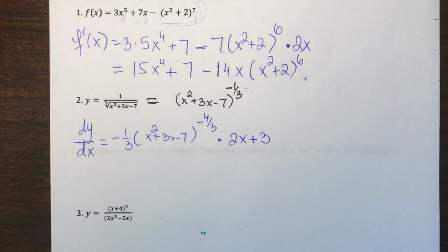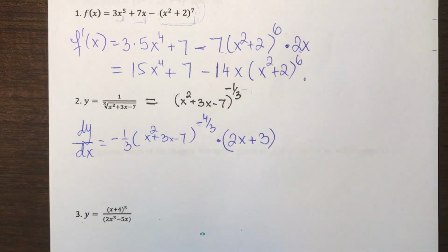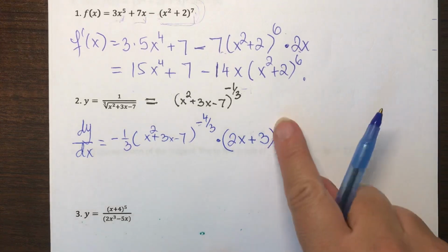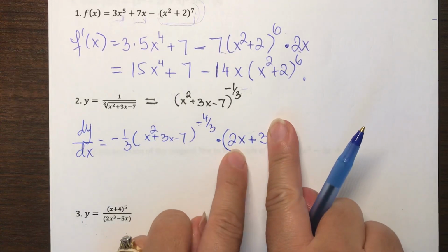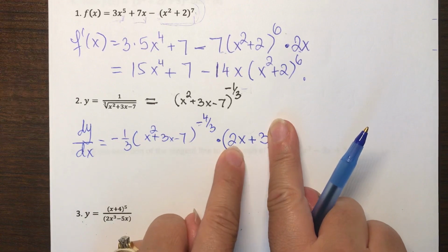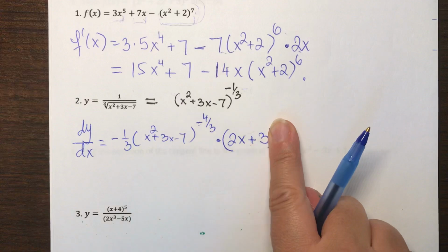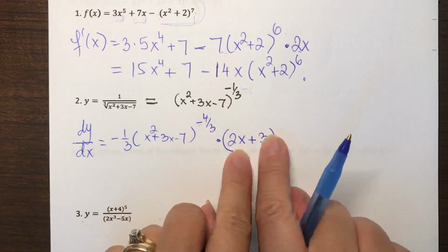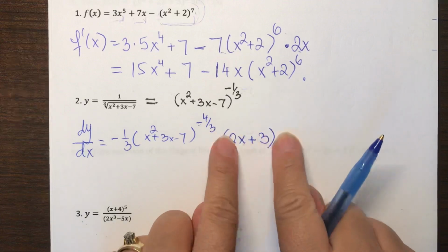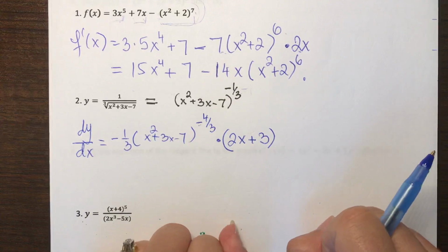Okay. Now, I purposely did something wrong, and I'd like you to figure out what it is. So, hopefully your answer was that I didn't put parentheses around this. And if I wouldn't have put the parentheses around it, what does the order of operations say? That you're only multiplying this expression to 2x, and then the whole answer gets added to 3. But no, you're multiplying it to the whole 2x plus 3. So get used to putting parentheses. Without it is wrong. Okay.